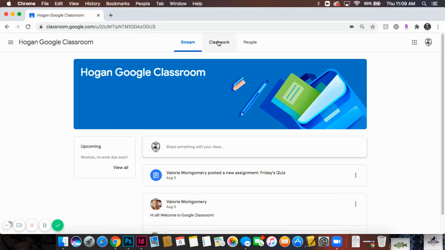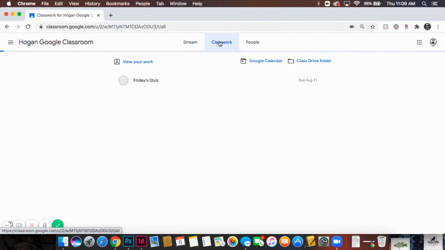Up next, we're going to go to the classwork section up on that page. In this classwork section, it is a little bit easier way for your student to see all of the classwork that they have coming up. Most of the time teachers will separate their classwork by units or topics. So at the top of this page, you might see Unit 1, and then the assignments, and then Unit 2 and more assignments.